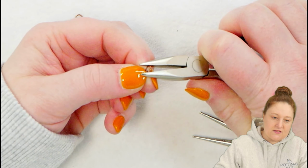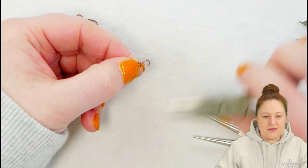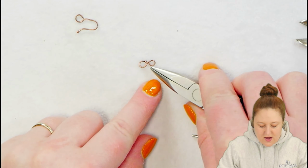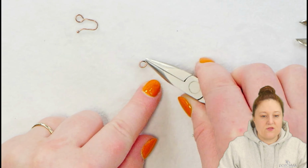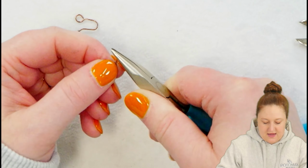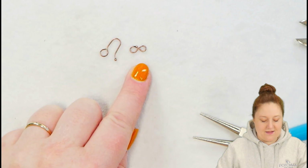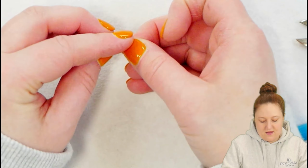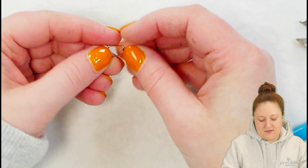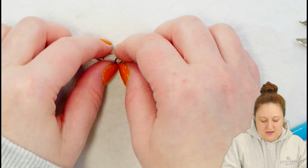You can pinch this little loop. So if you want to just grab your flat nose pliers, you can pinch that to make sure that you don't have any big gaps between your wire, your cut end, and the wire running through the clasp. So once you have this straight and where you'd like it, this is going to be our hook and eye clasp. And you'll see once I put this on here, that should be secure. And this is actually malleable enough that I can also pinch it closed if I need to.